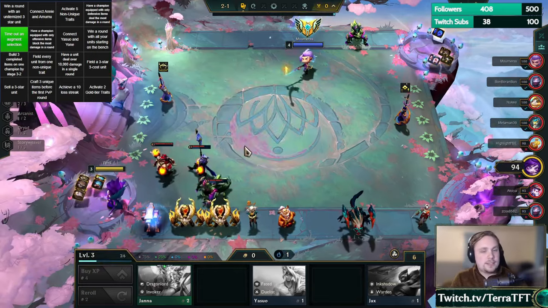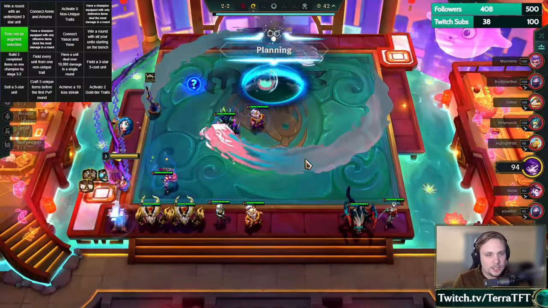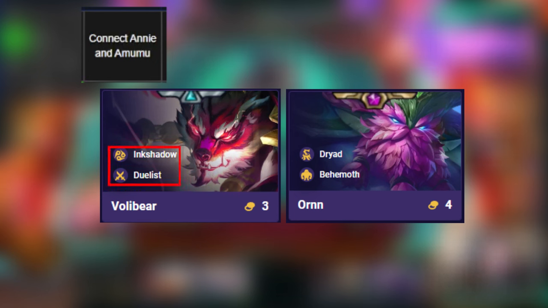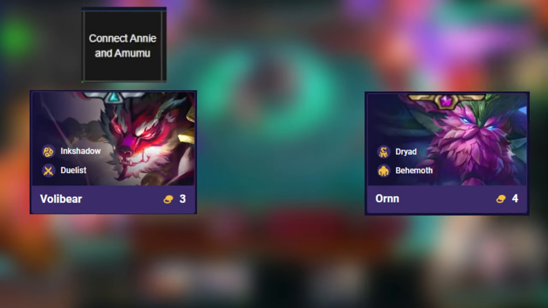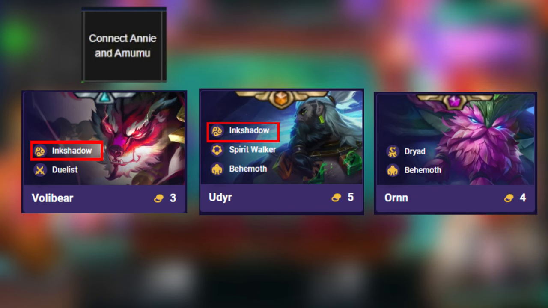Also, for connecting, by the way, you don't actually have to have the traits active. They just need to be connected. Now is probably a good time to mention one of our house rules. We have a goal called connect, and what this means is that you want to form a trait web that connects those two units together. For instance, let's take Volibear and Ornn. Volibear is Inkshadow and Duelist. Ornn is Dryad and Behemoth. In order to connect Volibear to Ornn, you can start with Volibear's Inkshadow, connect that to Udyr's Inkshadow, and then you can connect Udyr's Behemoth to Ornn. Once they're all fielded, there you go, you've got the goal.